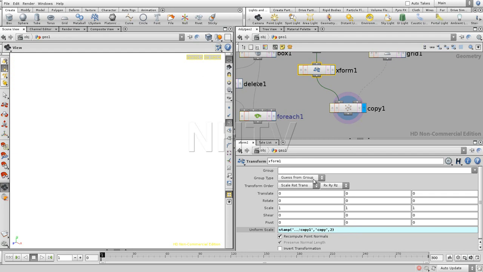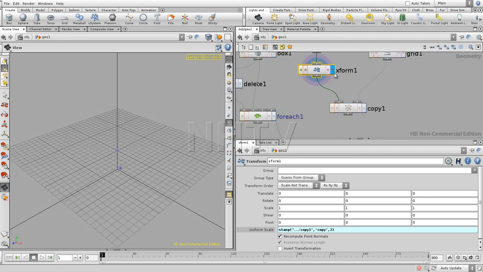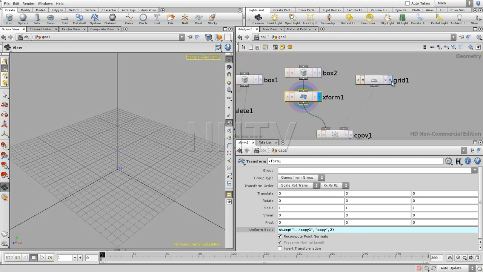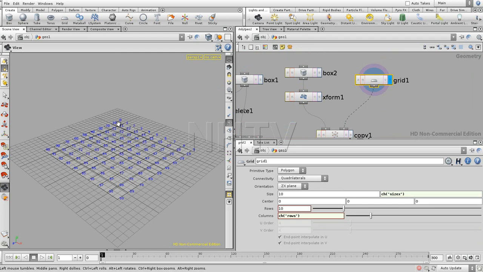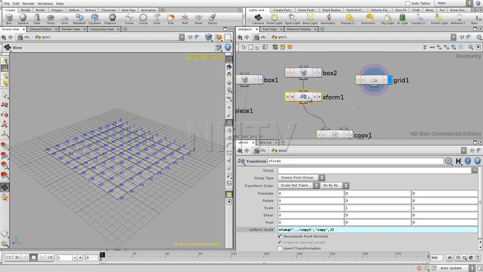Now what has happened? Well, let me show you what's going on over here. We have this grid, we have these numbers. These numbers are being read out by this copy node, and are being stamped over here in uniform scale. Now the problem is that 0, that's okay.